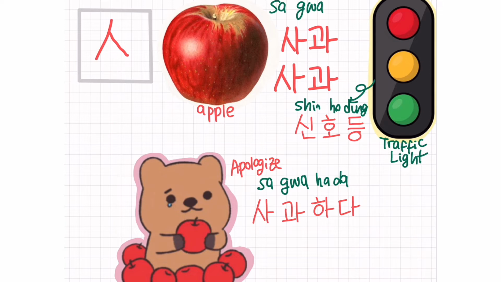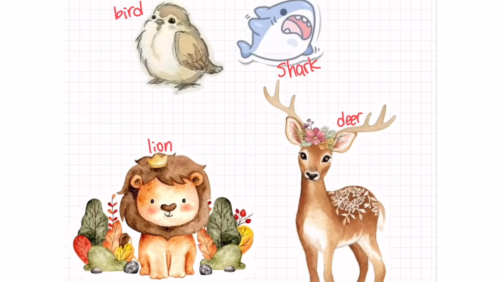We stop when there is the red light. This is wait, and go is the green light in Korean. So there is a song called 신호등. Yes, the traffic light, and it's really a nice song. So go check it out, guys. 신호등. I highly recommend it. It's very catchy. Next up, we have a bunch of cute animals over here.